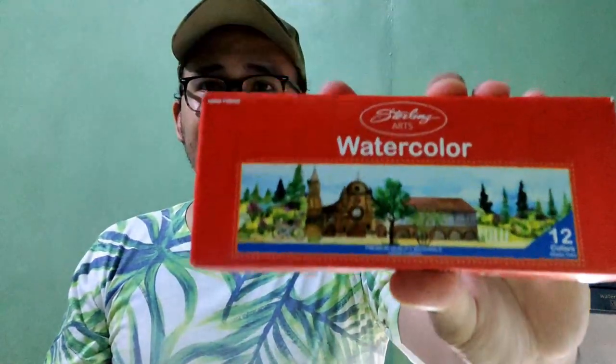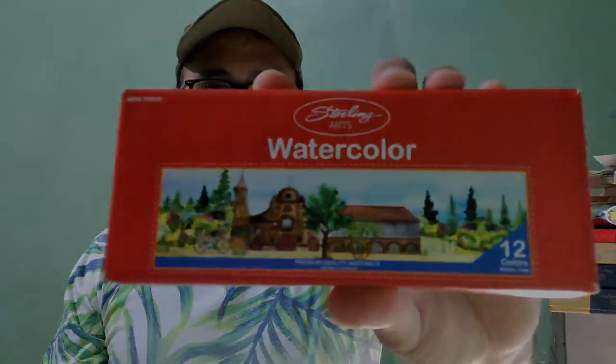Today again, we are gonna be reviewing another watercolor set. And this set gave me the impression that it is local. So let's find out if it's really local, if it's really made in the Philippines. And this set is no other than the Sterling Arts watercolors.